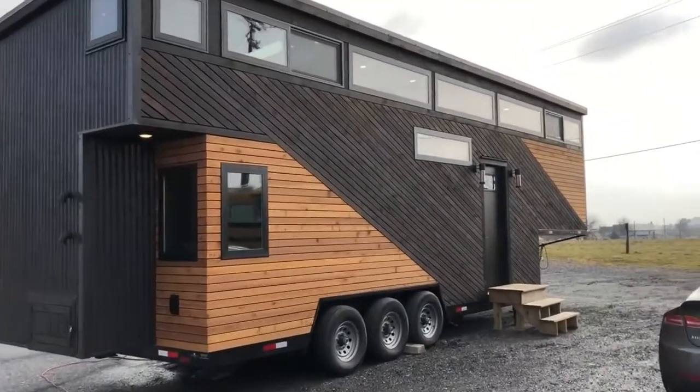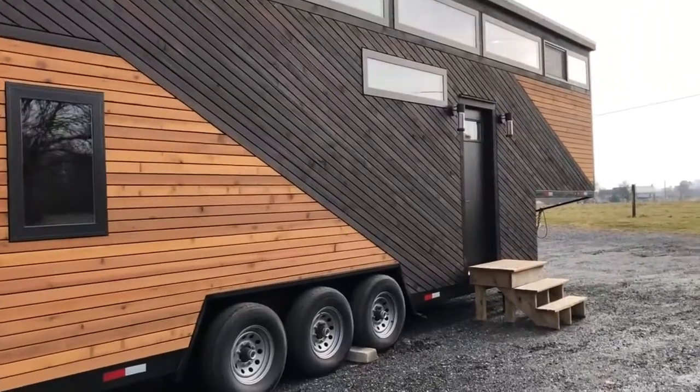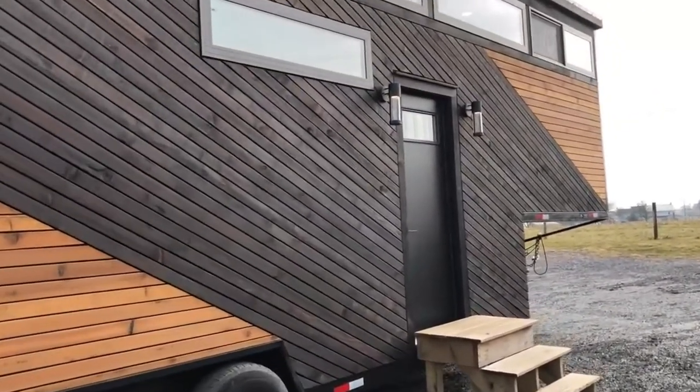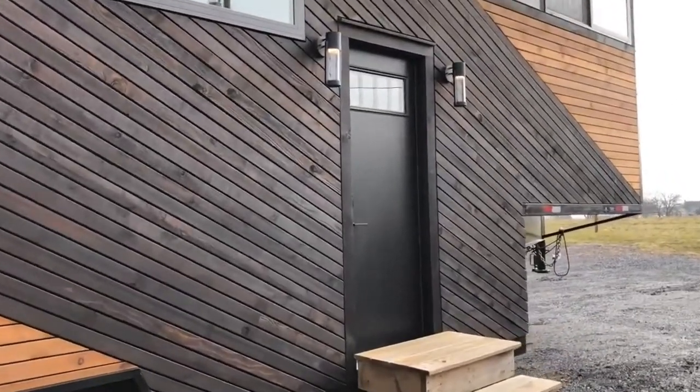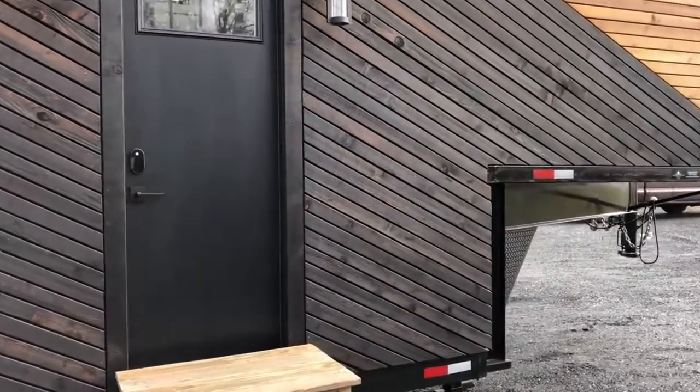So again, this is 32 feet long, 8.5 feet wide, about 13.5 feet tall. And this is a gooseneck style trailer, which makes it easier to tow. It distributes the weight better and also allows you to go larger than a traditional home.